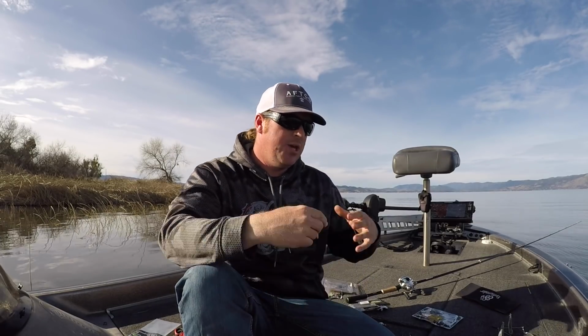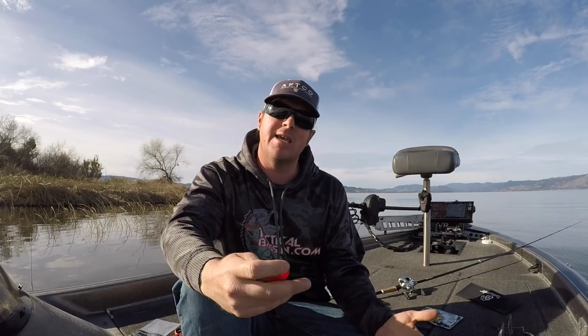If you're in a situation where you need to find out what those fish are doing, use the tools that are available to you. And then if you don't enjoy it, put it down. If you do enjoy it, it will smash fish from now all the way through next fall. You know, they work incredibly well. You need to set them up properly. I think we covered that. I think you understand how to do that now.